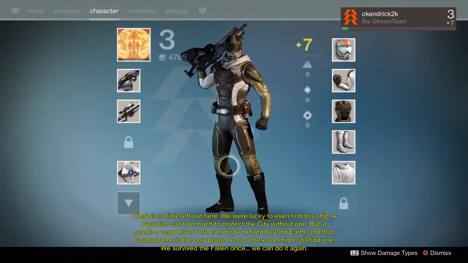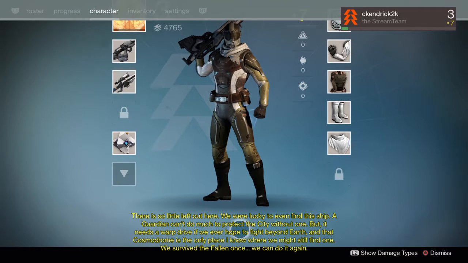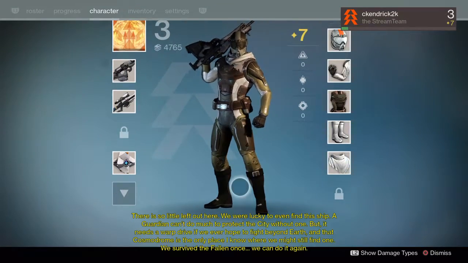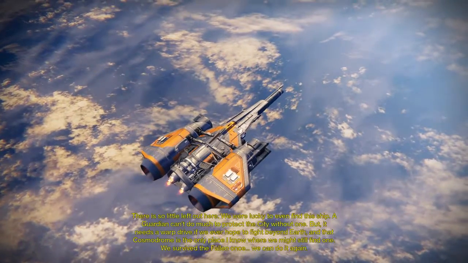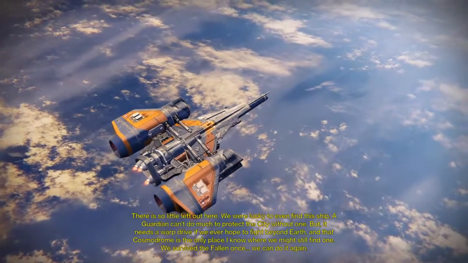Common ones don't. We were lucky to even find this ship. A guardian can't do much to protect the city without one. But it needs a warp drive if we ever hope to fight beyond Earth. And that cosmodrome is the only place I know where we might still find one. We survived the fallen ones. We can do it again.